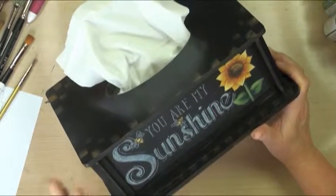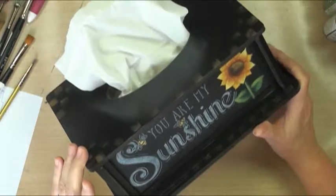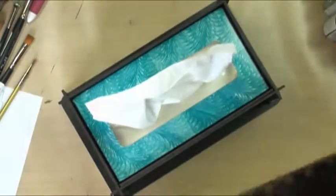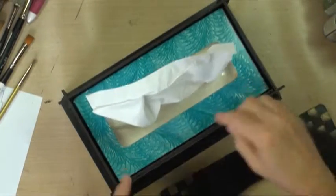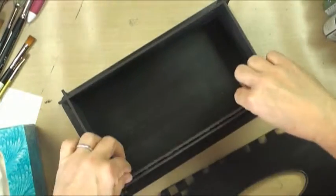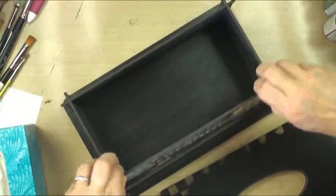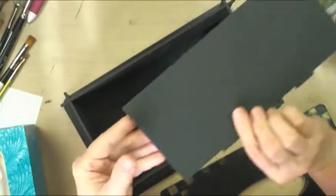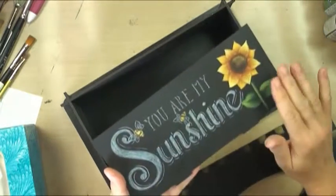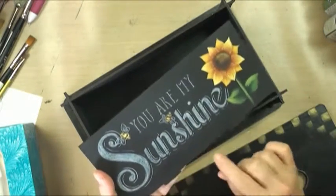This is a new project featuring our all-season tissue box. So what you can do is you can take the lid off, and here's your obnoxious tissue box that's supposed to be beautiful to put in your house. And the panels just come out, and you can flip them over and paint on the back side. This particular project would make a lovely sign as well, so don't feel like you're trapped by a tissue box.